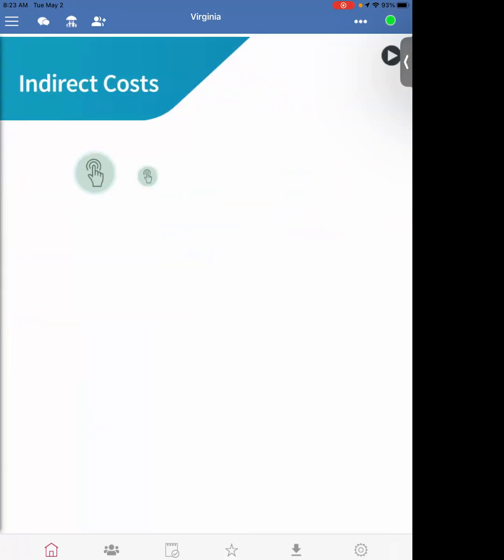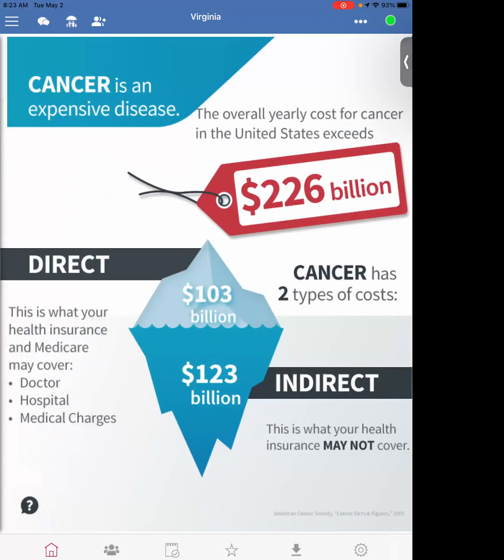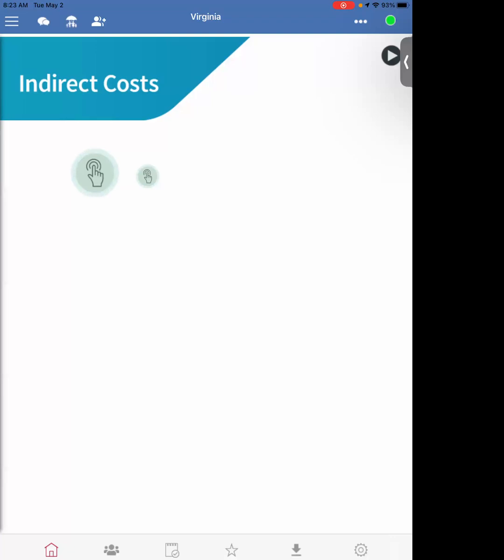So the indirect costs. So think about this. When you say, how would that impact you financially? What bills do you have? Have you ever heard someone say, I don't have any bills? It's usually somebody who's a little bit older or somebody who paid off their house. Awesome. That's great. I'm really happy that they paid off their house. However, everybody has bills. And that's just a funny thing people say. So on this page, we need to ask, not tell. We're not just pressing buttons and telling them these are your indirect costs. We're pressing buttons and saying, do you have this? Do you have this? Wow, okay, you do have bills, right?